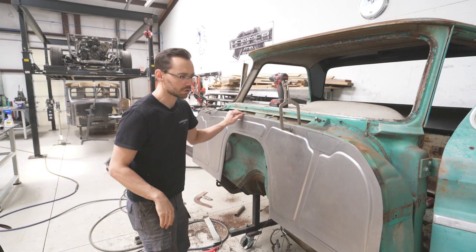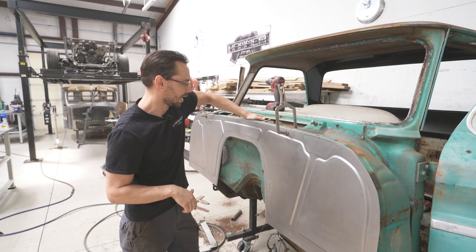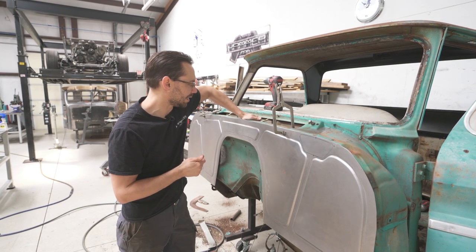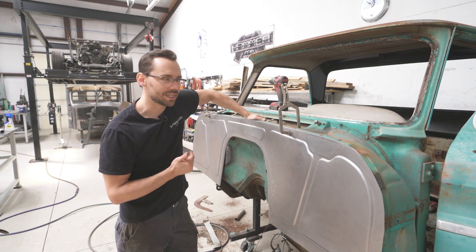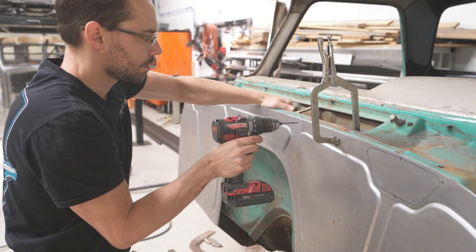And then also I noticed when we cut the firewall out, this upper flange got kind of weak and it sprung up a little bit. So what I'm gonna do before I drill those holes, I'm just gonna lightly pull some pressure just down gently. I'm kind of guessing, but it's only about an eighth of an inch. Okay, here we go.